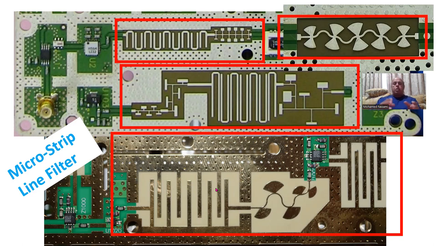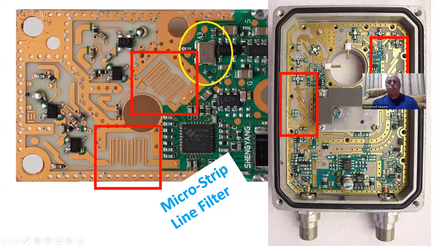So all of this plays a big role. And in addition to this is really the size. You can see this is a sizable board. You know, you're talking about probably from this distance to this distance is somewhere on the order of 6 inches. So these are large filters, okay? Now let's go and see more of these filters.